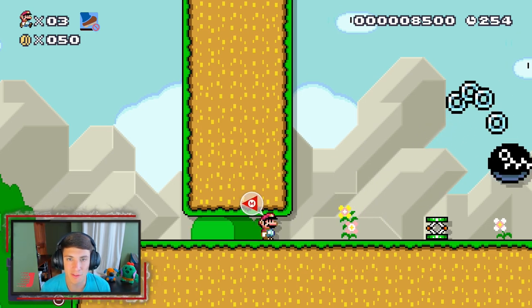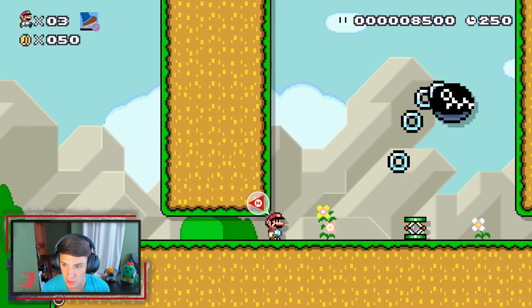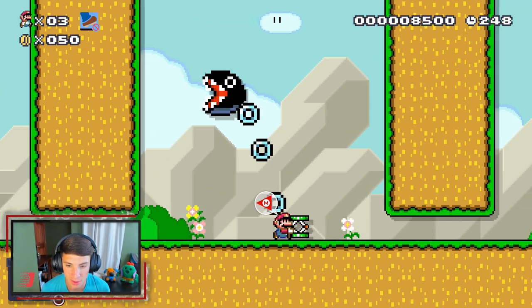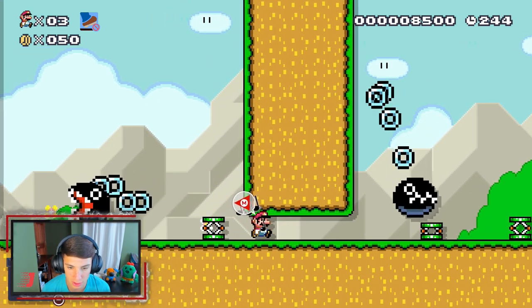We are finally back after that little incident. This chain chomp gave us the wampins. So how are we going to get it? I think we're going to wait for him to hop. There we go. Get moving. I don't know what to do. I'm scared. We're going to kick that over there.